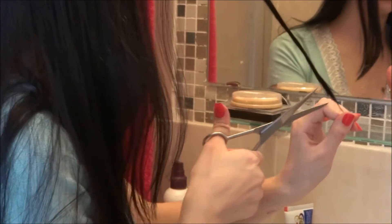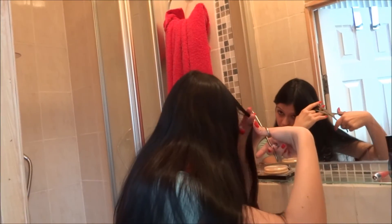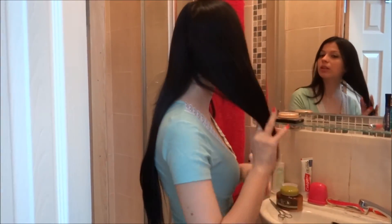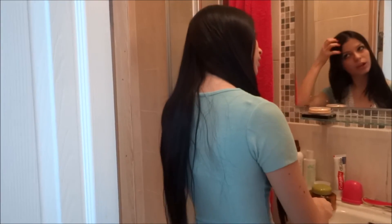Without making your hair shorter, you get rid of all of the split ends. You feel your hair very, very soft. I already did half of my hair. It takes a while, but it's worth it. It's feeling a lot nicer than the other side, so I will carry on.